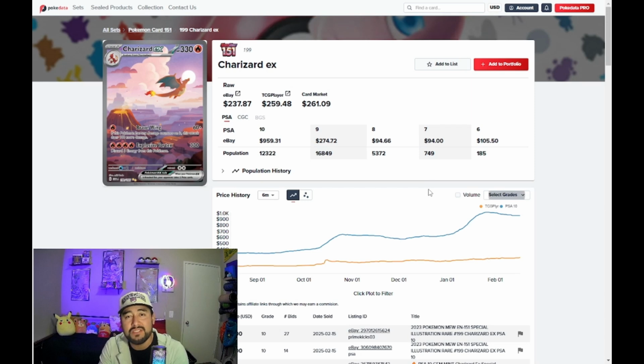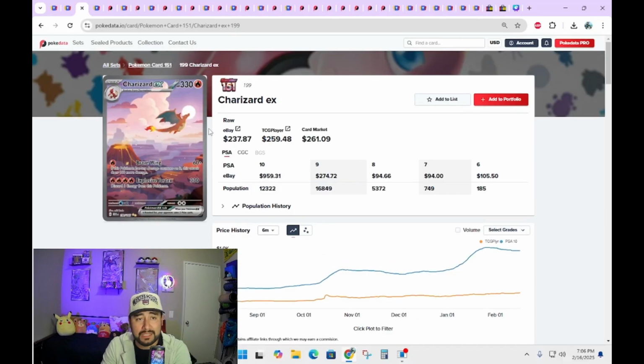Personally, I might start diving into packs, because if you make some sales under your belt on eBay or Mercari or even TCG Player, you become a seller with good feedback, and then people trust to buy your packs, and they know that you're not really weighing your packs or anything like that. Who knows if you can weigh packs? I don't really know about 151. But if you want to go the booster bundle route, we'll talk about the booster bundles later.